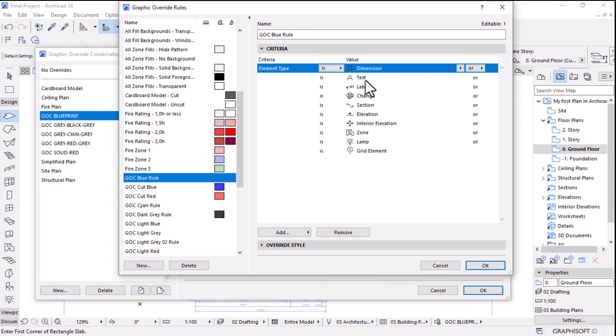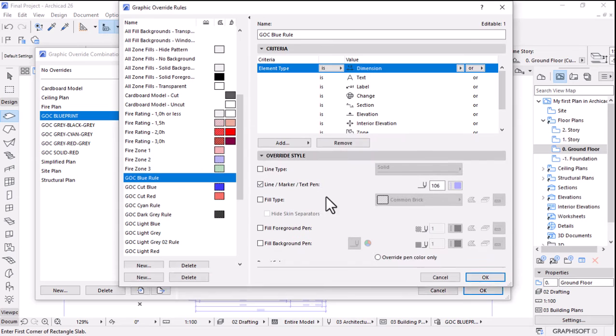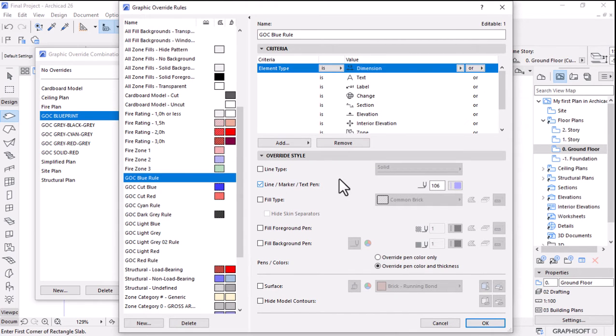So that's basically that. So I've added all the annotation tools here: your text, label, change, section markers and elevation markers, zones, and objects like lamps. They're always secondary, and your grid elements. So let's check down under the overall style. I just overrode one thing, which is the line marker text pen to pen 106.